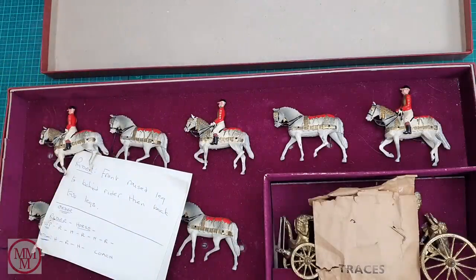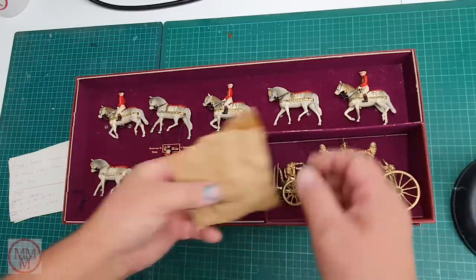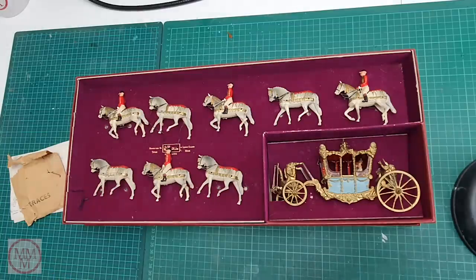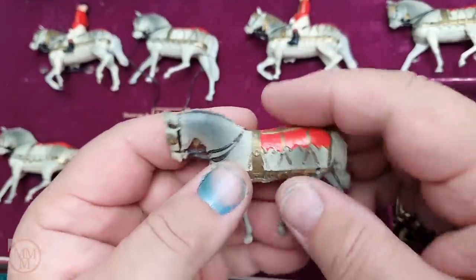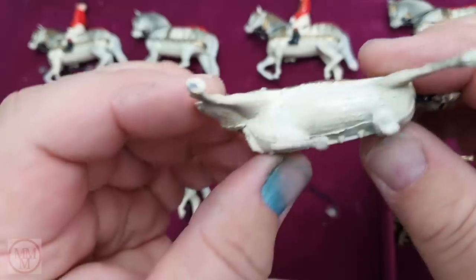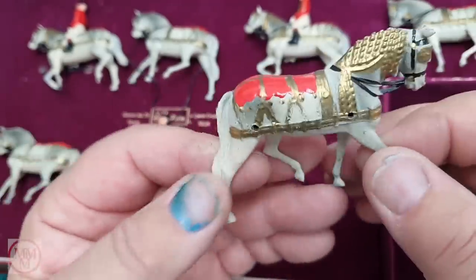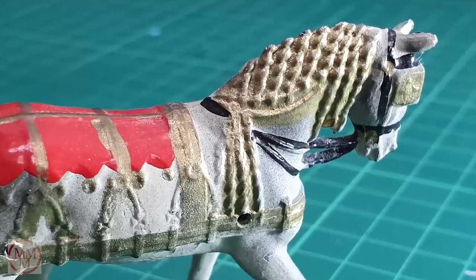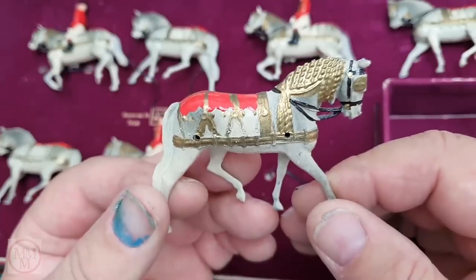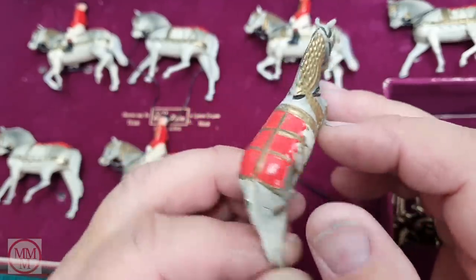Let's open the box. If I'm not mistaken, this is a Britain's branded coronation coach made in 1954, complete in the box with all of its bits and pieces — this is incredible. First up is one of the horses. There are eight horses called Windsor Greys. They're hollow and made of some sort of metal. The real coach weighed four tons and could not be pulled faster than walking pace. They have quite a lot of detail — red saddles, gold braiding, blinkers, and horse reins cast out of metal that look like real leather.